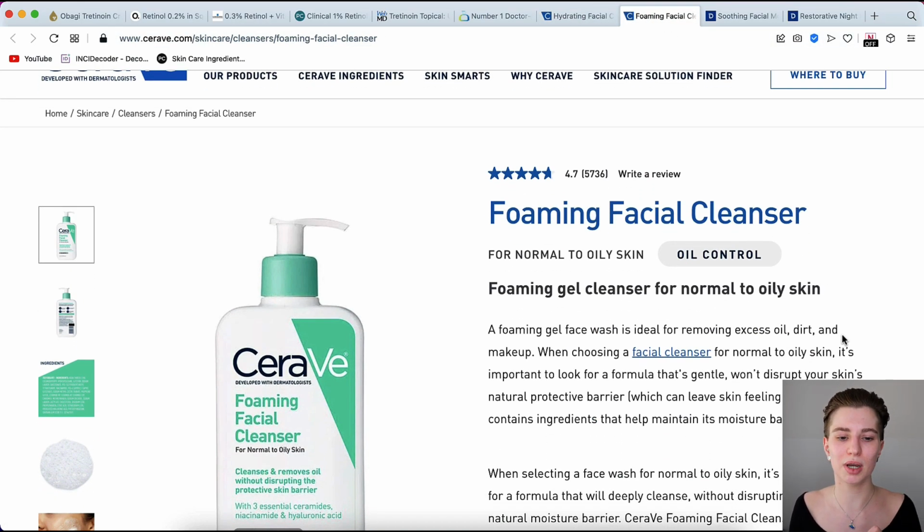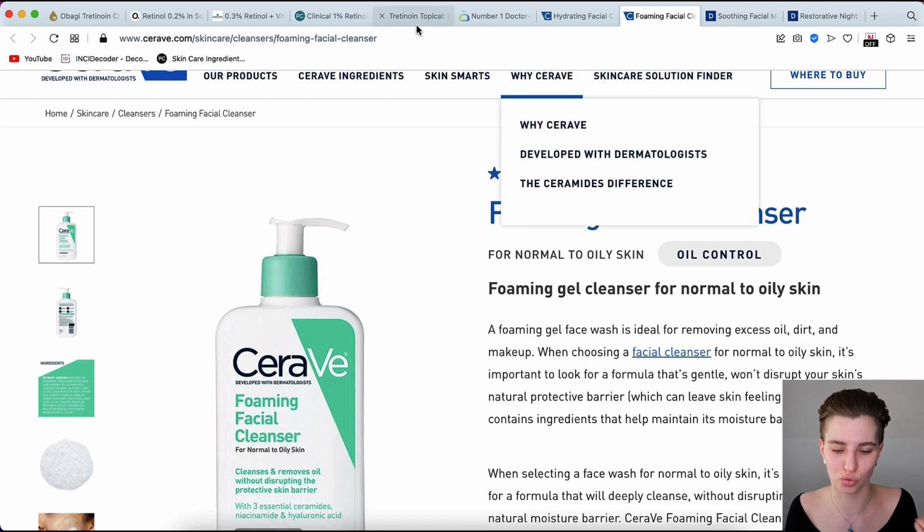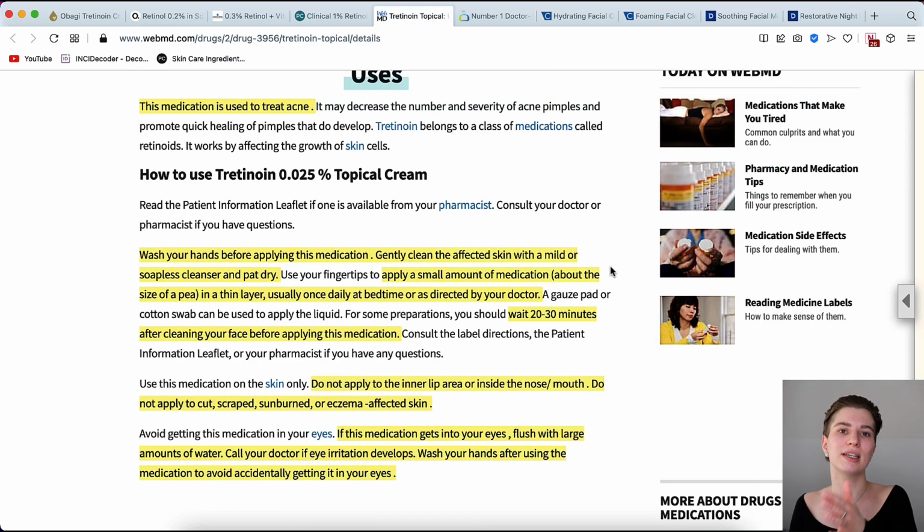But again, keep in mind with your tretinoin cream, the same would apply to certain retinol products as well, your skin can become much drier, and if that's the case, you may want to switch your cleanser towards a cleanser that's more suitable for dry skin, because an oily skin cleanser, if you used to have oily skin, can be quite drying on the skin. So you really need to balance it out, but this is what I mean when I'm referring to gentle cleansers. Those are just a few examples.